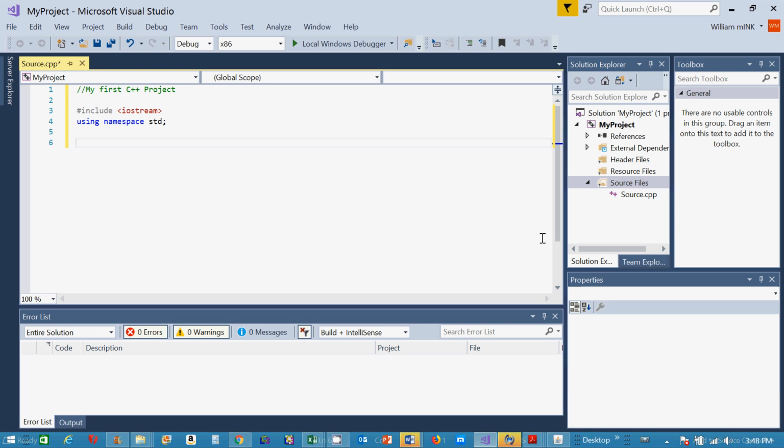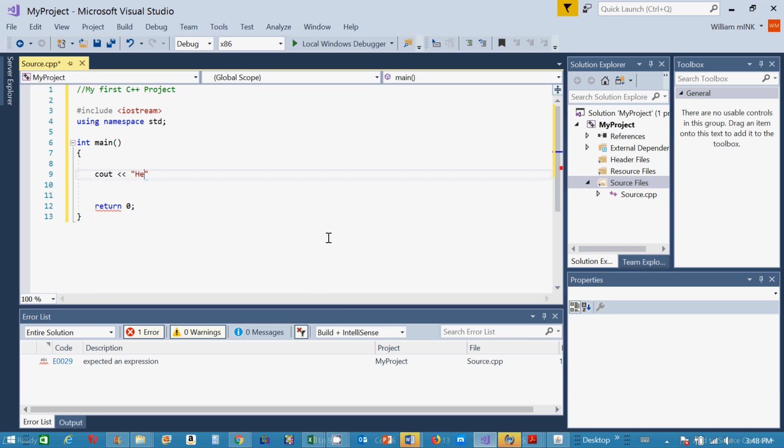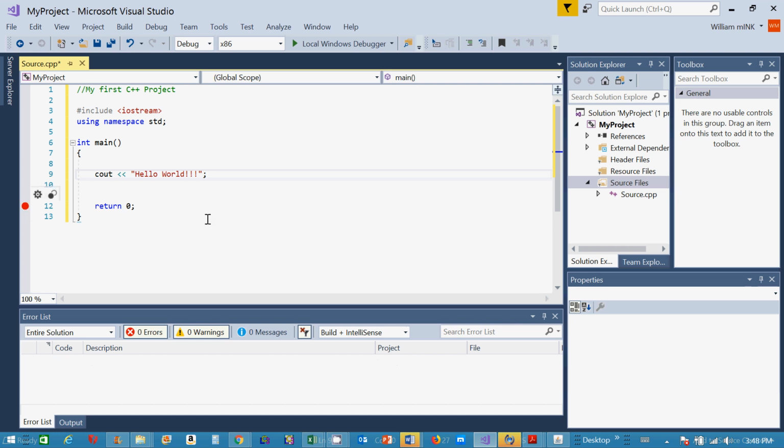And then I'm going to start my main function. And I'm going to declare it as an int, and I'll put the braces, and that becomes the scope. And I'm going to explain all these statements in very significant detail in class. So I'm just going to put one output statement, cout, insertion operator, and I'll end that statement with a semicolon, and I'll put a breakpoint on return 0.